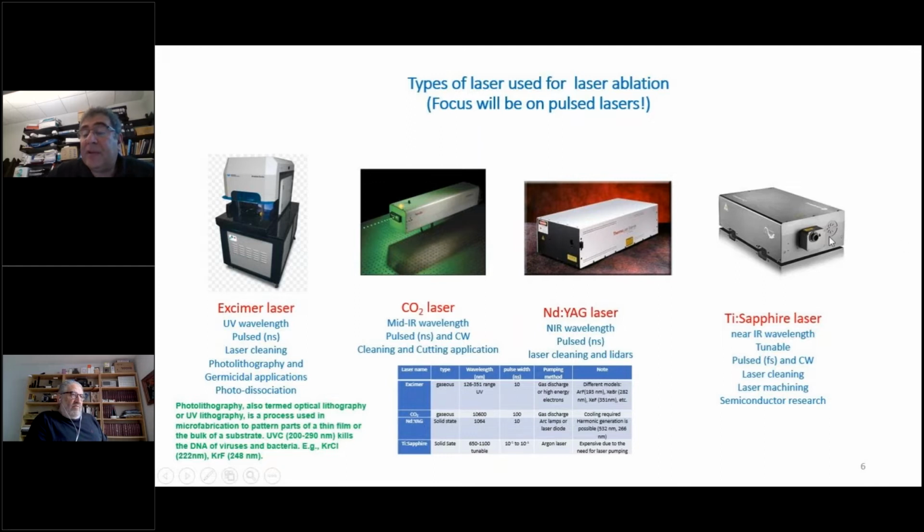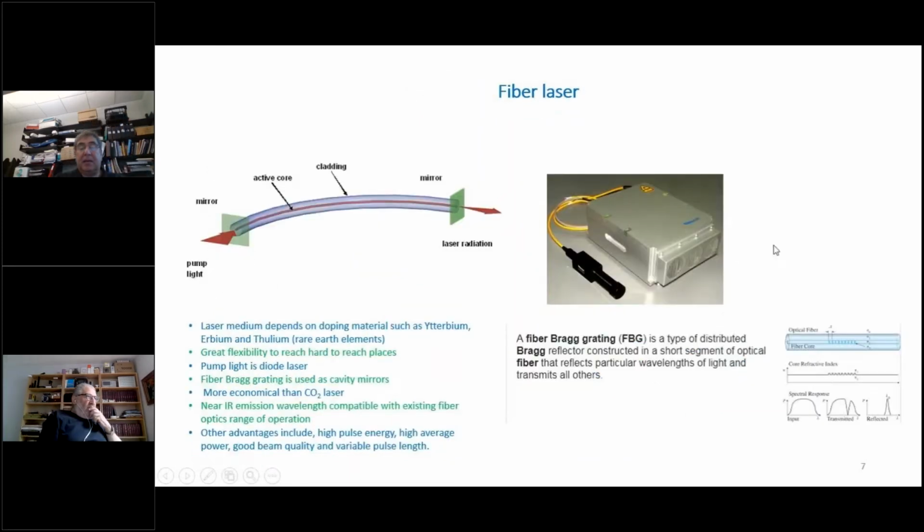And finally, you have the Ti Sapphire laser, which is a tunable solid state laser from 650 to 1100 nanometer. You can tune it by rotating the crystal, but it's kind of expensive, and it has to be powered by an argon laser. It has femtosecond pulses, and basically lower power. So these are some general lasers that are used, but the one that is very special is the fiber laser, and those are also part of our systems.